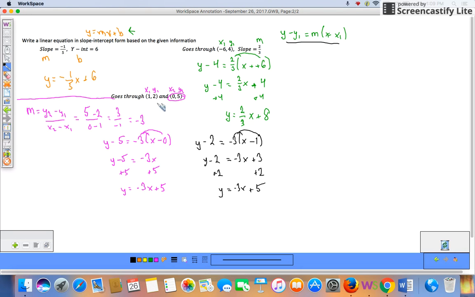Okay, if you're given just the 2 points, make sure we find the slope first. Okay, that should be step 1, and then pick either one of the 2 points. You can see that you're going to get the same answer regardless. I would try to avoid negatives, try to pick smaller numbers, and again, if you see a 0, that's going to be nice because that's less work for us to do.